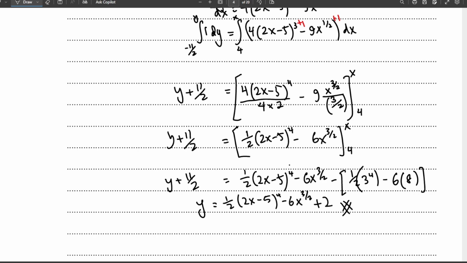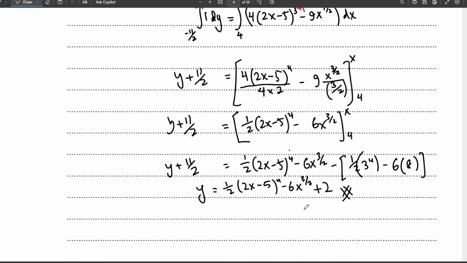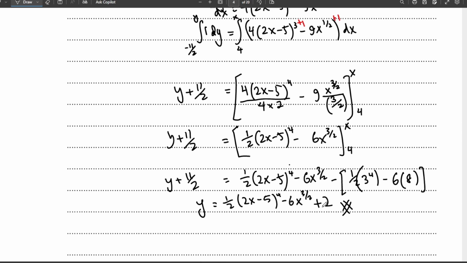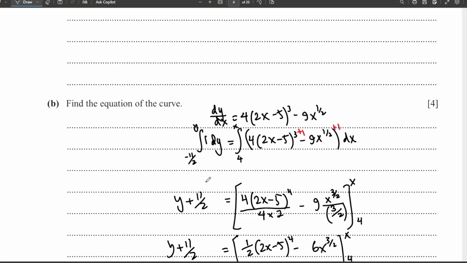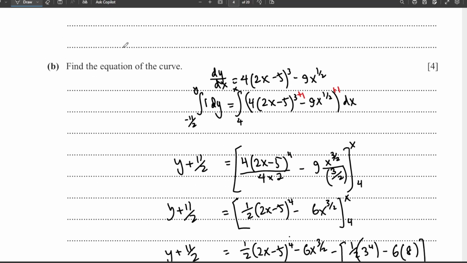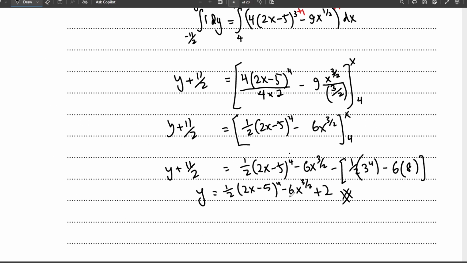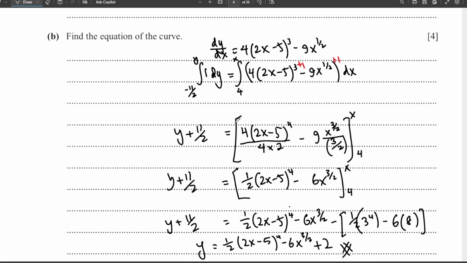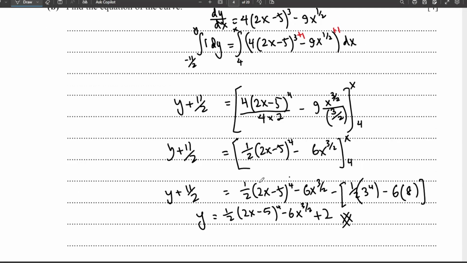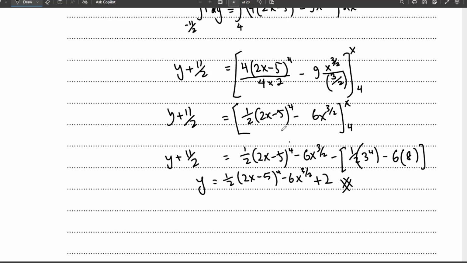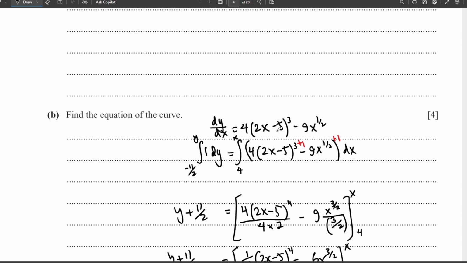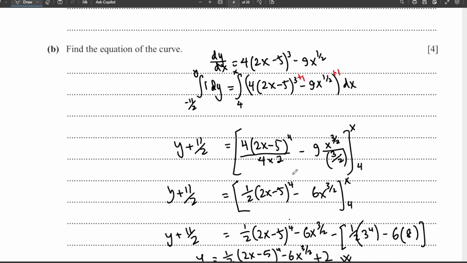So if you do the indefinite integral, after substituting the point A, (4, -11/2), you should be able to get the arbitrary constant as 2. Whereas if you do this integration with the limits, you should be able to arrive at this straight away without the extra step of substituting the coordinates of A. So this is the final answer.